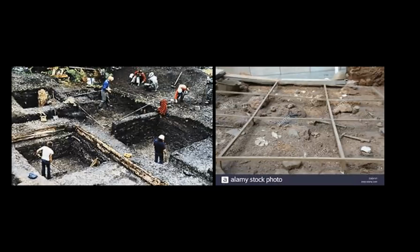And once again, I pull out on the left here just to show you some squares, and you see the walls in between the trenches. Well, those are called balks. They didn't really start until about the 1930s. A guy by the name of Mortimer Wheeler started using these when he excavated the Indus River Valley. And what they allow us to do is see levels of floors that we potentially might dig through. A lot of times, these things aren't paved, they're just dirt floors, and you might miss them. But these will preserve the stratigraphy, and they usually get drawn at the end of a project to show us the sequence of deposition.